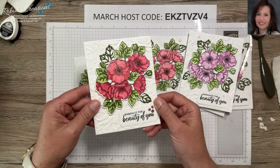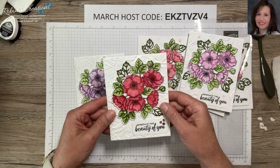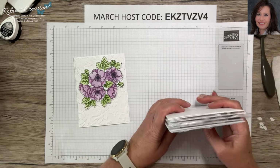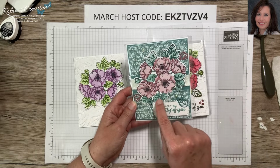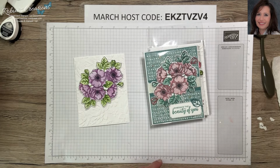And then here's a Real Red. I kind of had an explosion of Wink of Stella on this one. So it's nice and bright. But any colors would work. I showed in my first video some that I did with Designer Series paper. This is a Lost Lagoon with Moody Mauve. So that works as well.